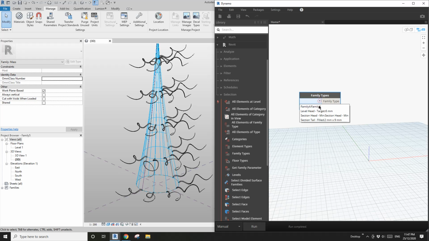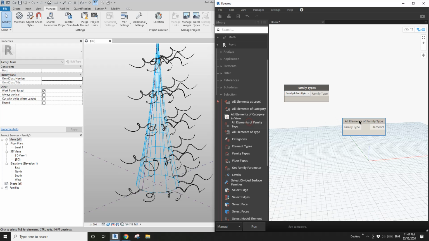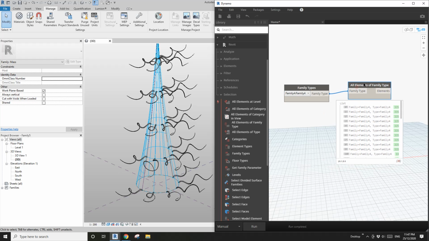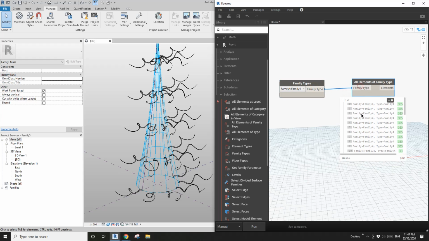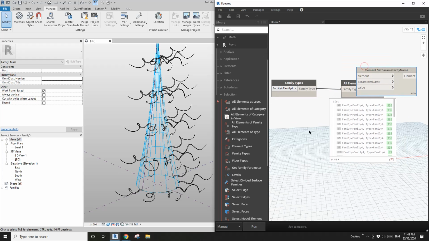So if I select this one, family 4, and also all elements of family type. Link this, run. And then you will see we have 36 of them here. Okay, so now we need set parameter by name.